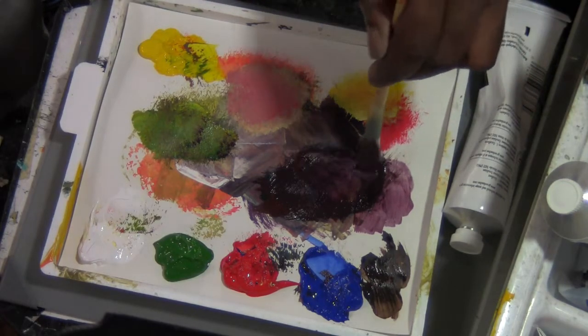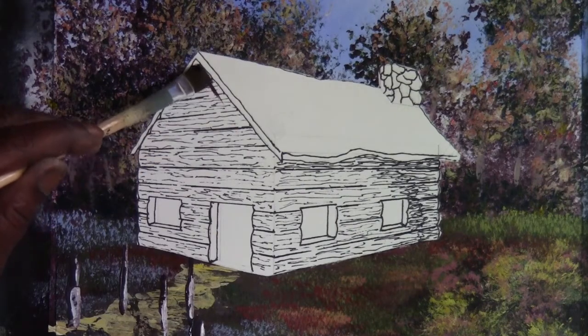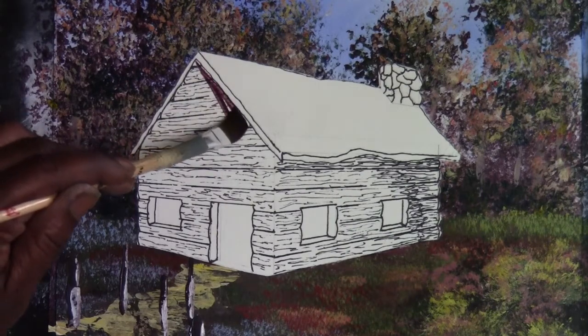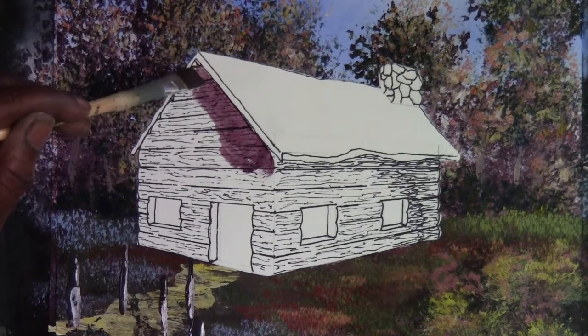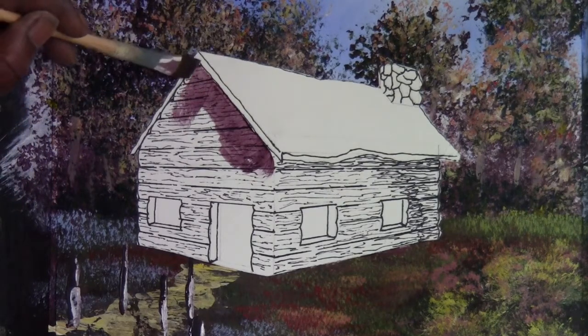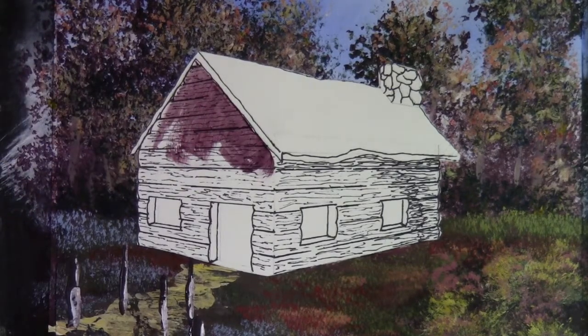All right. This is really the easiest part of the painting. We established that the light side of this cabin is right here facing us. This is going to be the darker part of the cabin, so we'll just use this color and establish it as the darker part. And basically, as you see me doing, it's really just filling in color. Now remember, this is very transparent. It's more glycerin than paint. Okay, and that's basically all it is.